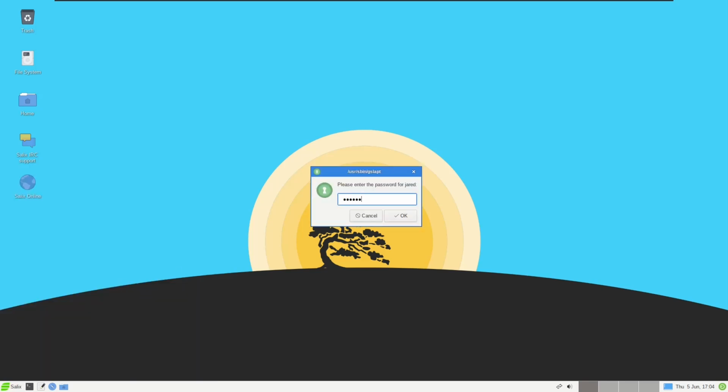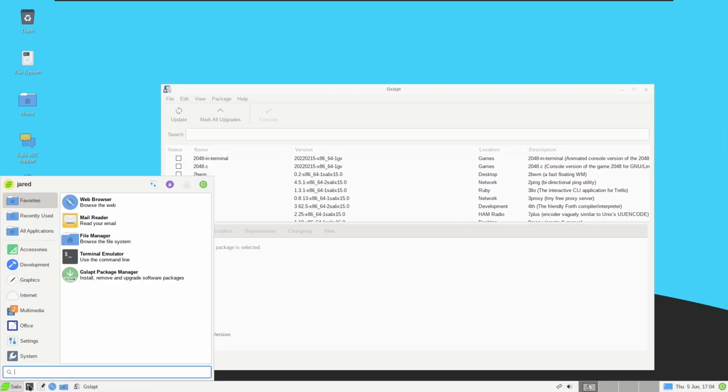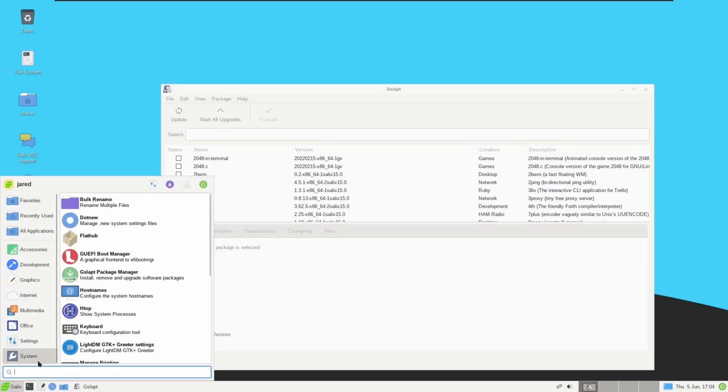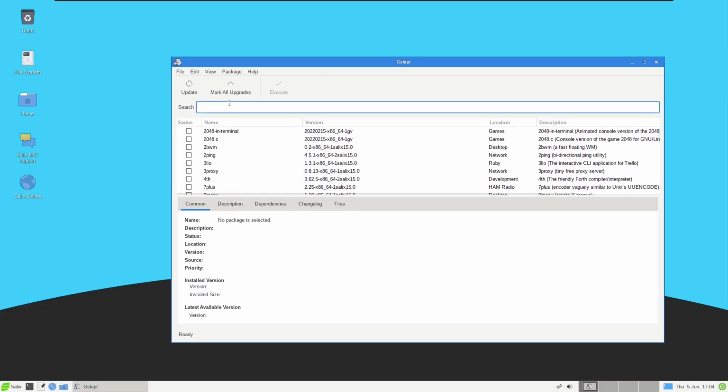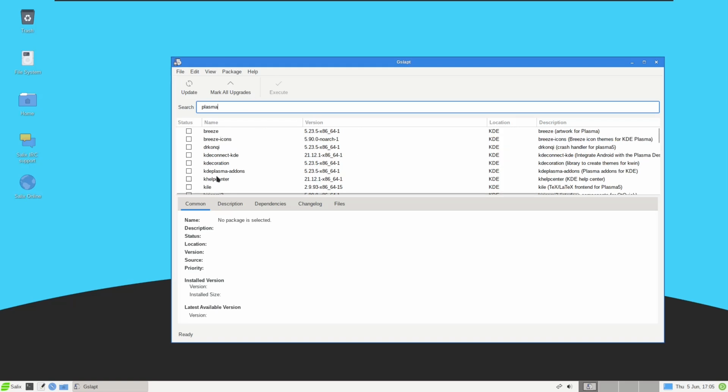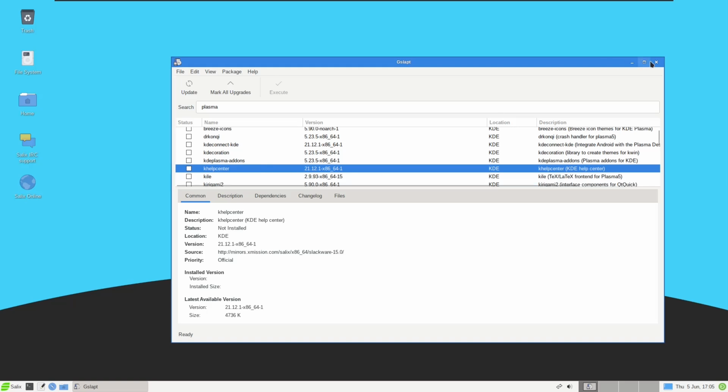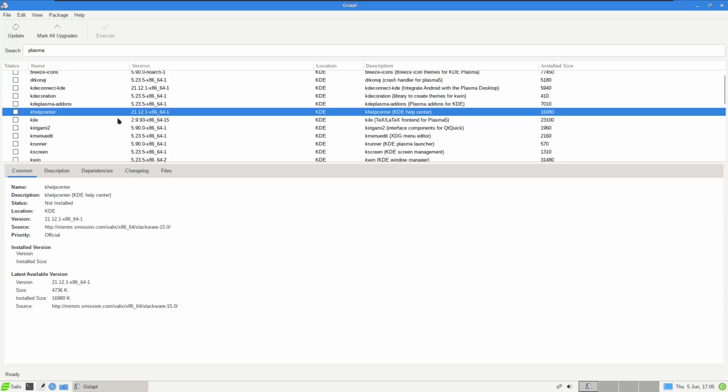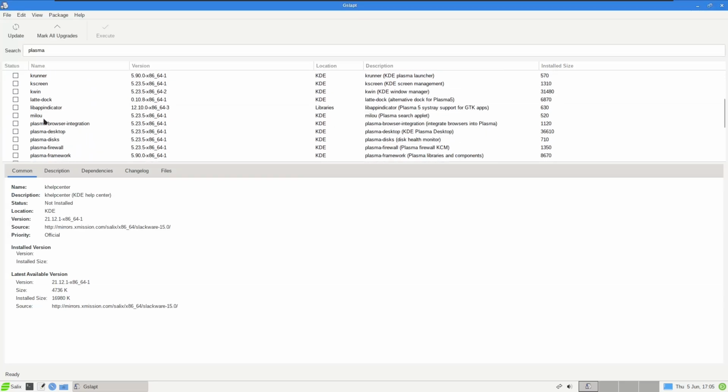So, an interesting distribution. For lower end machines, this desktop would be great. I'm not super partial to it, but I am curious. Okay, there's a bunch of KDE.